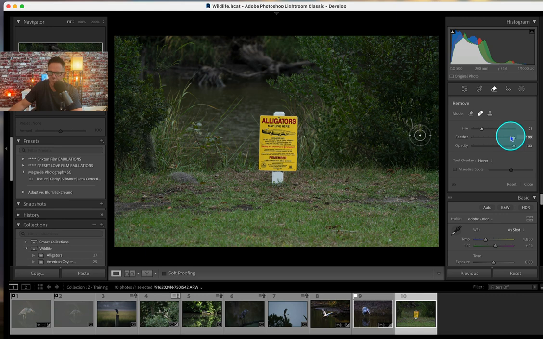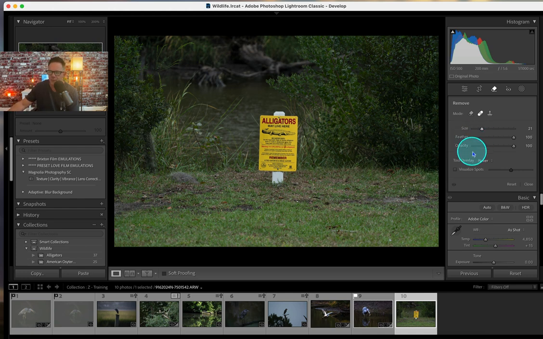The feathering will determine, if we were to remove something, how much it blends in or how much it kind of sticks out, right? So we kind of have a circle with that brush. If we were to have 0 on our feathering and clicked on our image, it would almost create a circle with a hard edge. But as we go up to 100, it's going to create that circle, and the edges are going to be so soft that it's just going to blend beautifully into the rest of the image. So I typically keep that somewhere between 70 and 100, and I usually work with it at 100 just because I like those real soft edges and I really like good blending into the image.